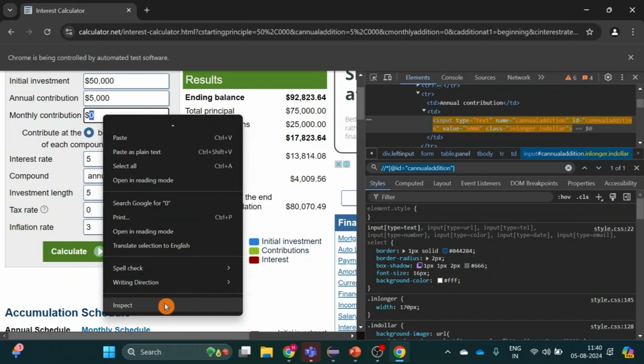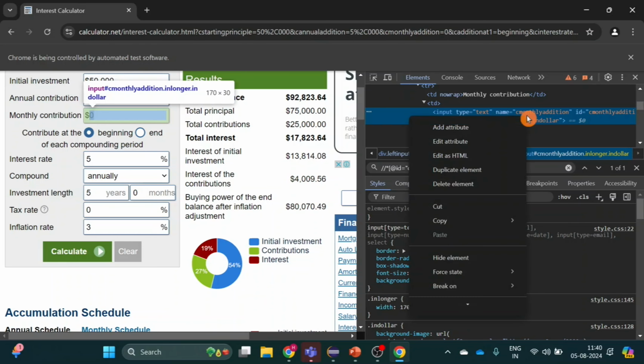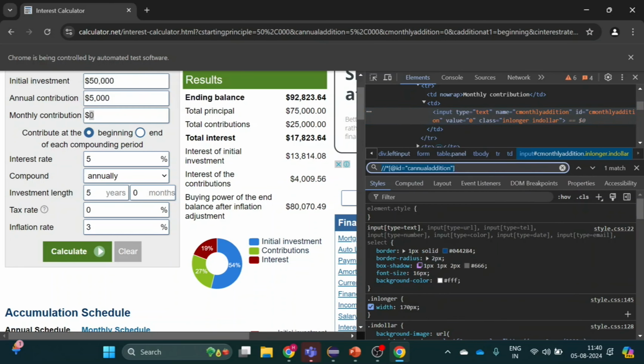Right click on this field, inspect. You can see this is the attribute. This is the address. Now copy xpath, Control F and Control V. You can see this is the xpath of the third field. You can see we are getting only one element.